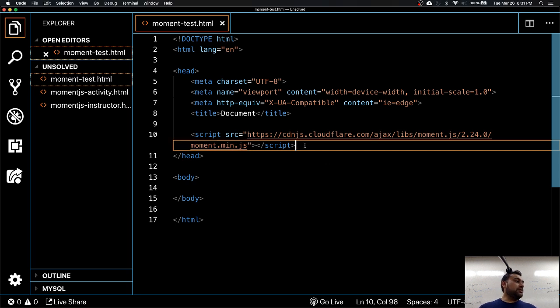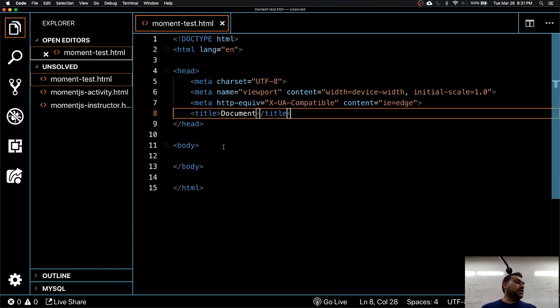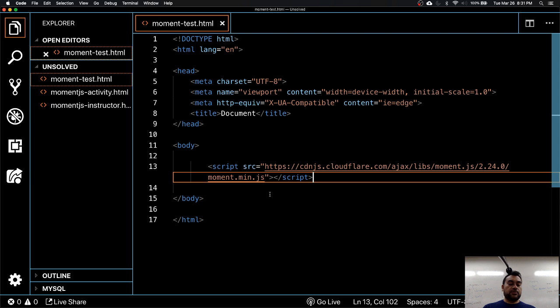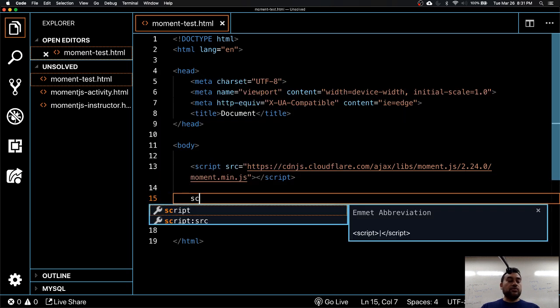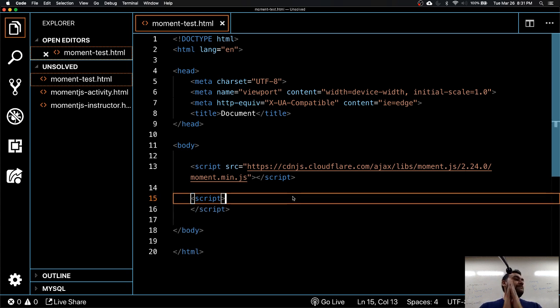Okay, let's keep it simple. I'm going to move this to my body so I don't have to create a JS file, because we are going to just look at a couple of functions. I'm going to do the easy ones and leave the hard part to you guys as usual. Okay, so I've added my Moment.js file.